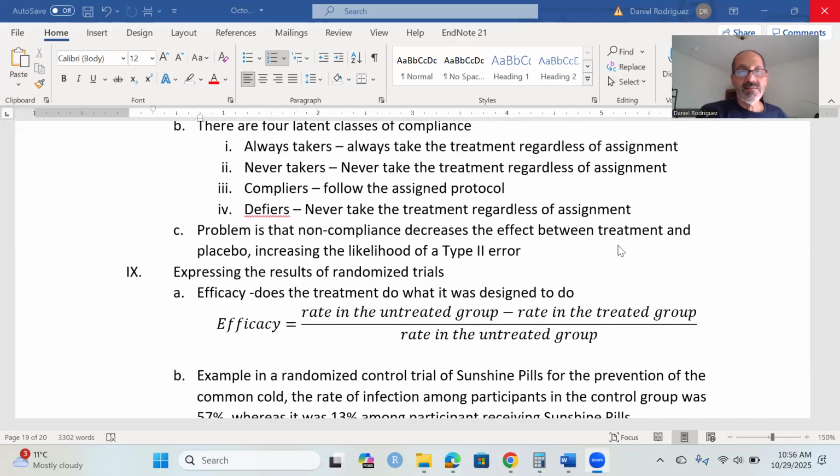There are statistical methods to deal with this. I know in Mplus, in structural equation modeling, there's a way to deal with non-compliance. So that's something that I've never done personally, but it's interesting.